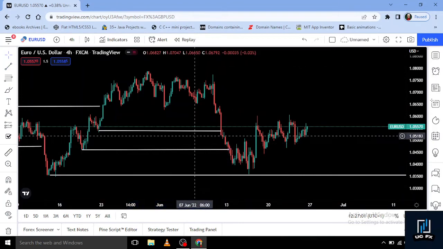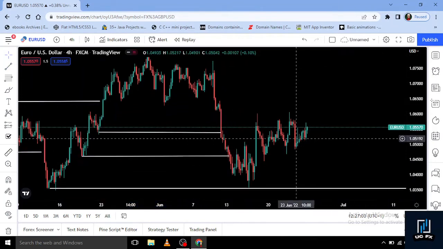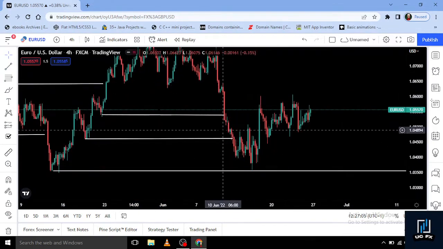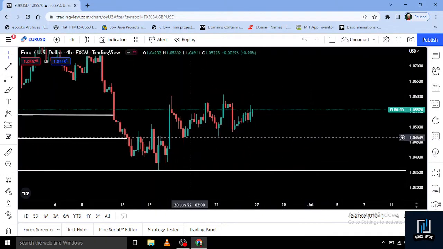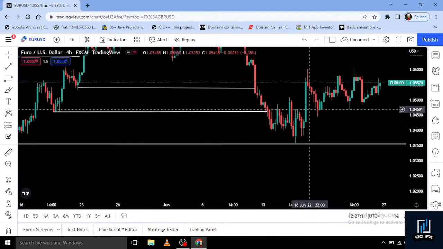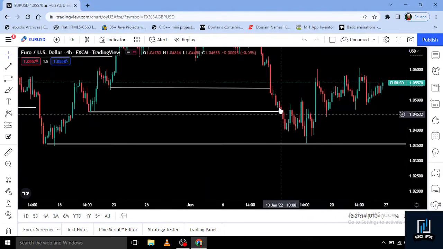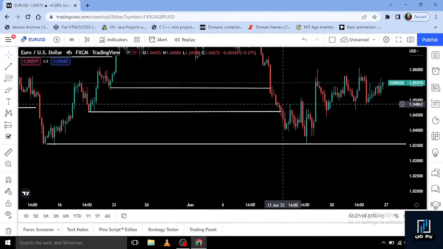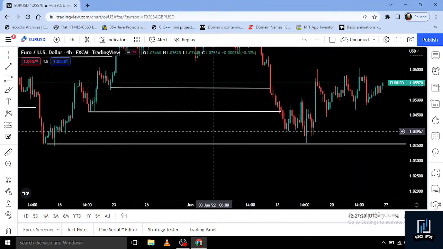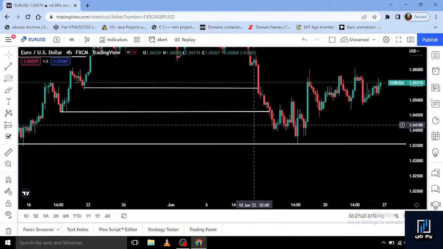Having this in mind, I went out to look for the recent order blocks. As you can see, we had this order block right here. This order block took out this low. After the order block formed, we had the break of structure, as you can see. So you could go down to the lower time frame to refine the order block.